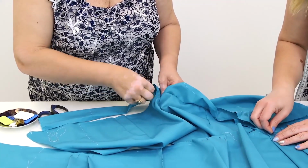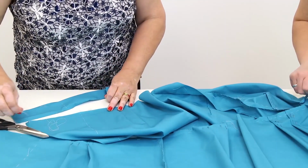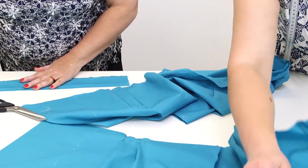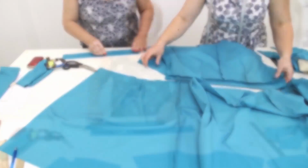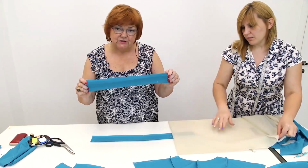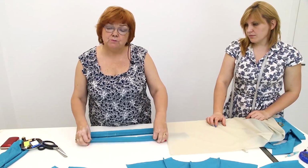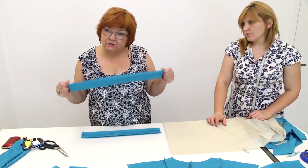I remind you that I had been making the blouse as a mock-up, but then I decided to turn it into a dress. When we detach the waistband, we'll show you what to do next. First, we need to double these waistband details with the interfacing material. When they are ironed and trimmed, we'll cut the second layer for the waistband. The details should be accurate.